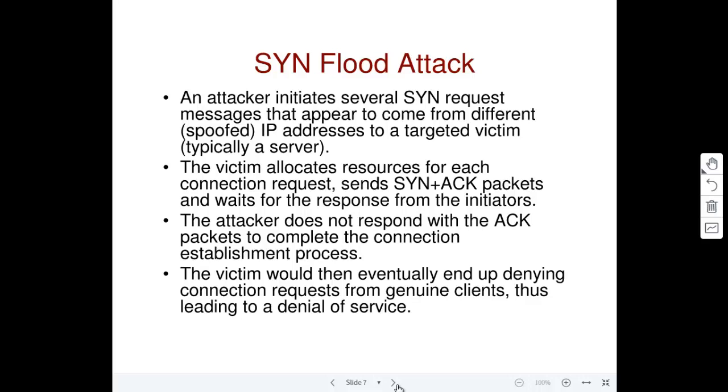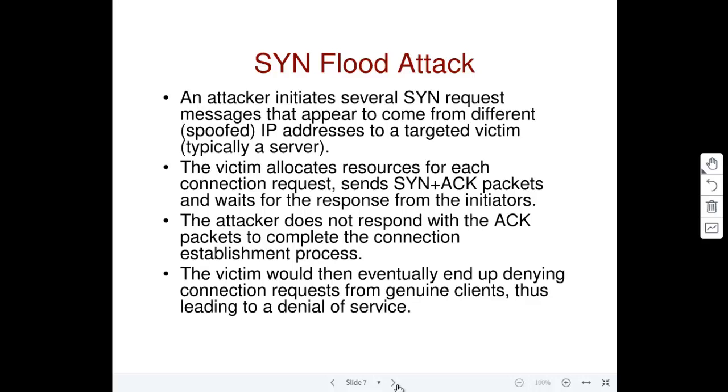The client sends a SYN request message, and the server allocates some resources like the buffer and window space, and sends back a SYN plus acknowledgement packet. That's the second packet sent back as part of the connection setup mechanism. And then the server expects the client to acknowledge that SYN plus ACK as a third packet. We saw that in the earlier module. You do a three-way handshake.